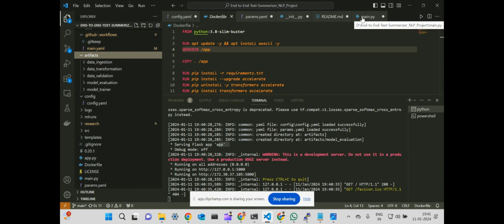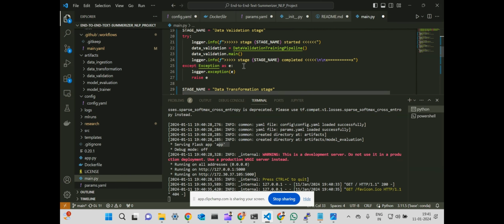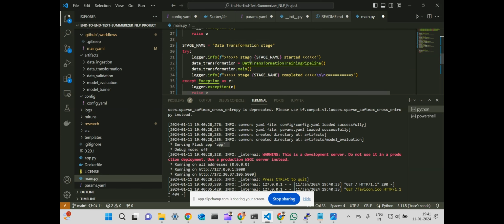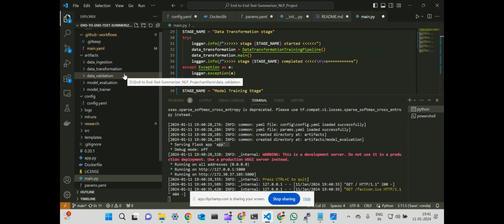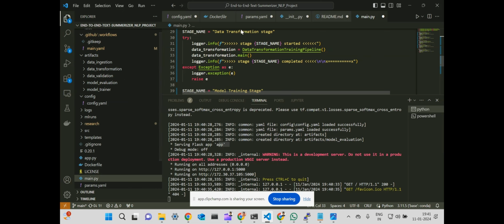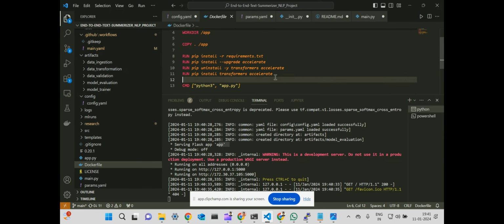Before running app.py, before the interface, you will run the main.py file to check whether every file is working or not. To create all these files, we run main.py. But after doing the basic project, now we have to write the app. We have written the app.py. Now we have to run that, which is an important file. In Docker we will write the important files and important commands one should run.